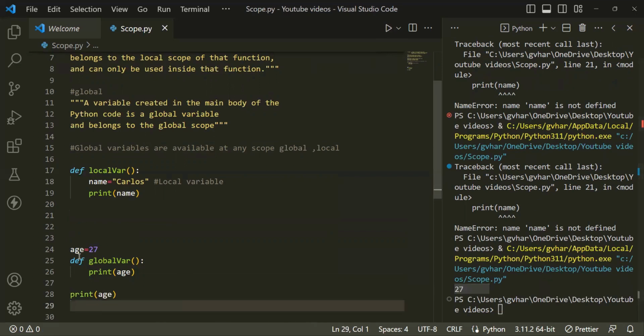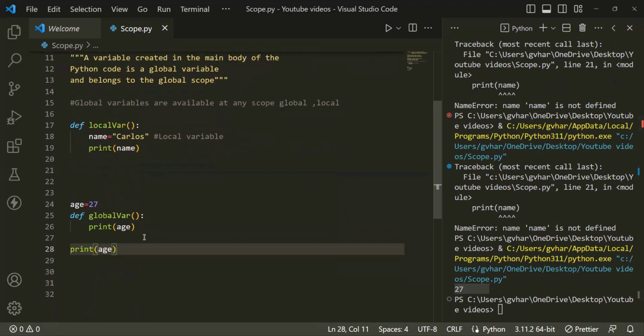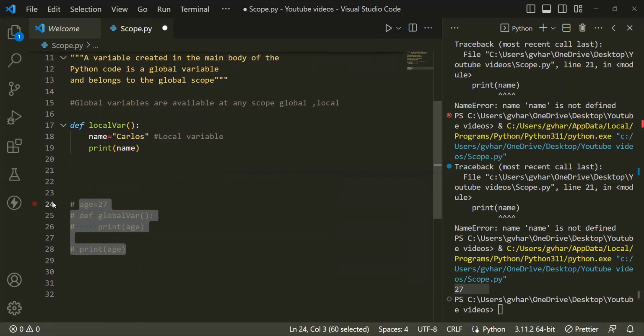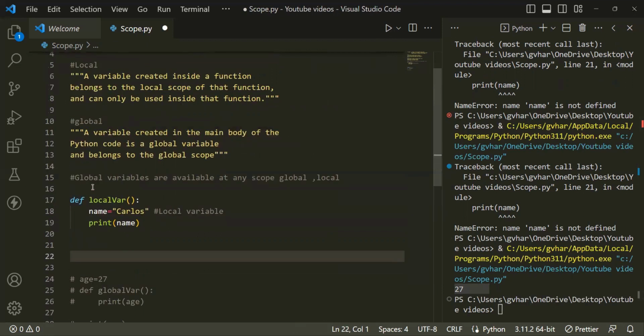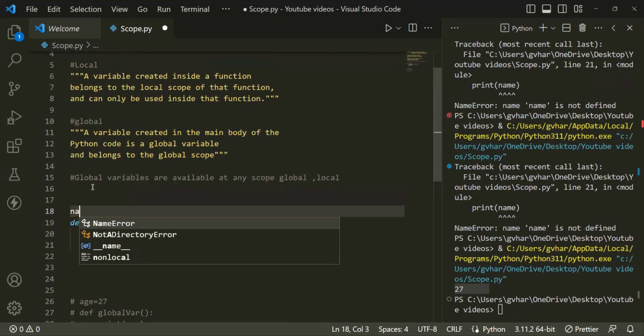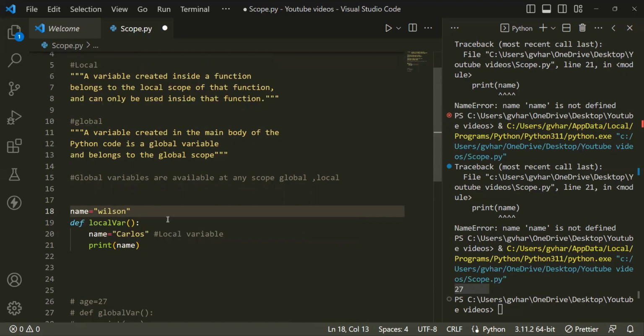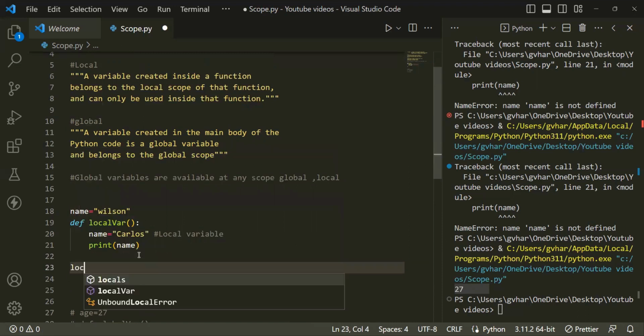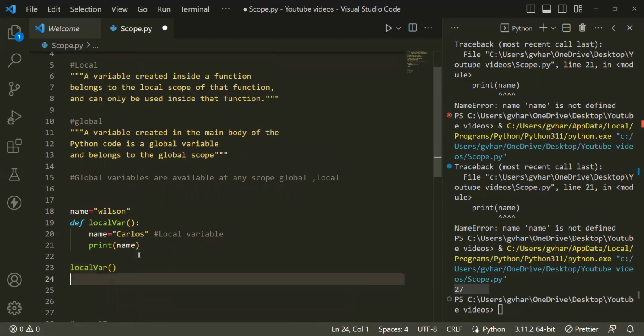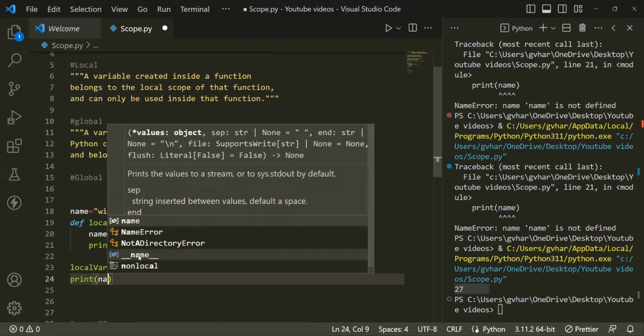Suppose I give the same variable name here, name equal to some other name, let's say Wilson. And here I'll call the function local var, and I'll print the name here.